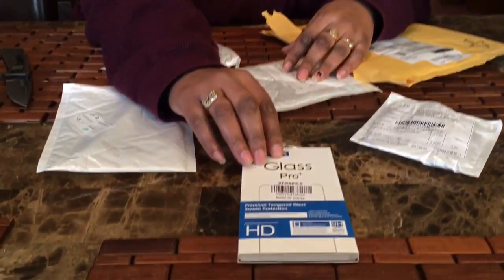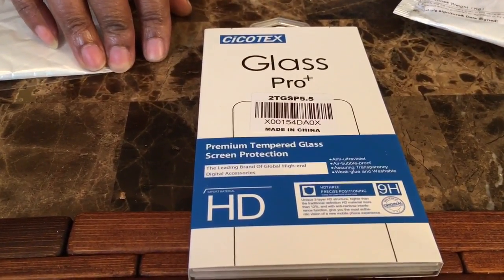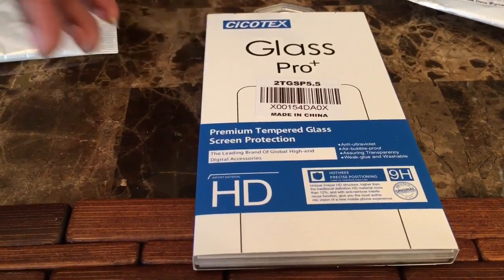Let's open up this. Careful and not cut anything that's in the box. Okay. This is a tempered glass. So you can see. We've talked about these before, the tempered glass, and this protects the outside of the phone instead of the plastic ones, and it's basically just a screen protector. However, it's glass, so I got that.